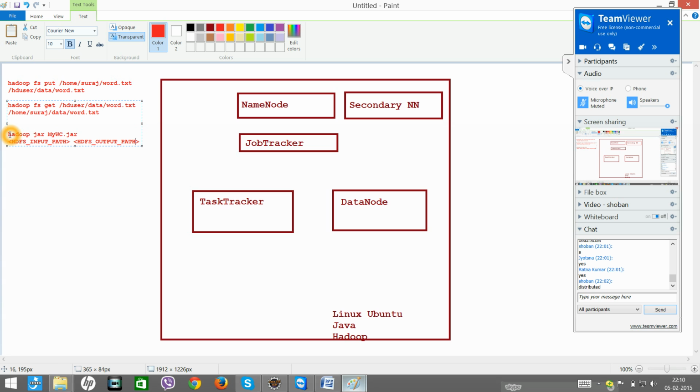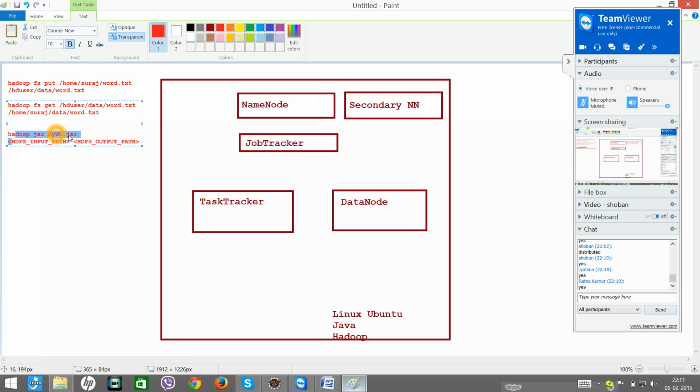So this third command will run the MapReduce program on the data which is available in this input path. Are you clear?